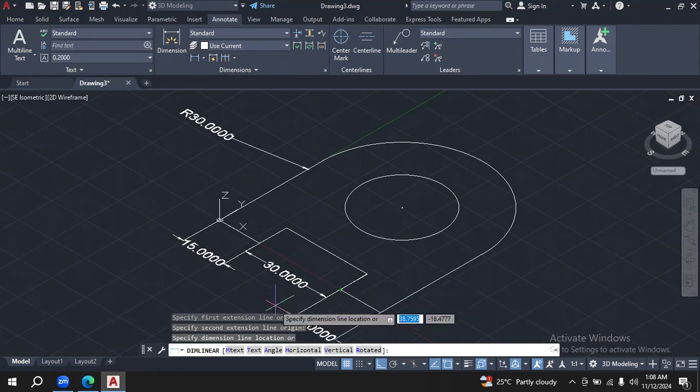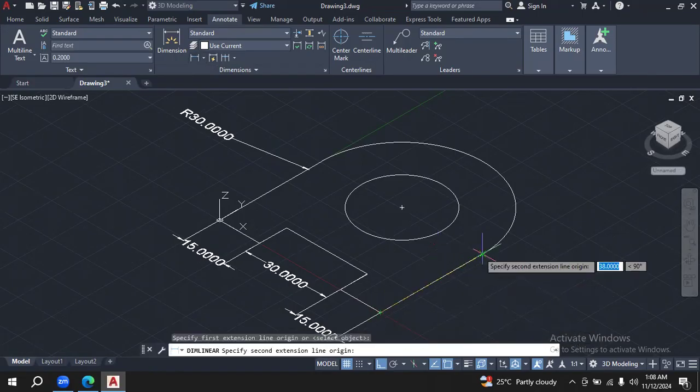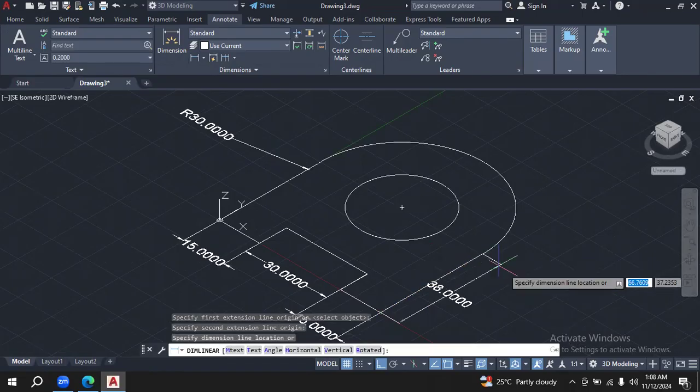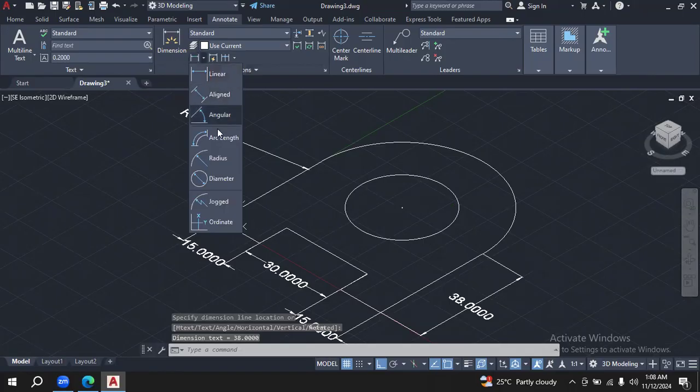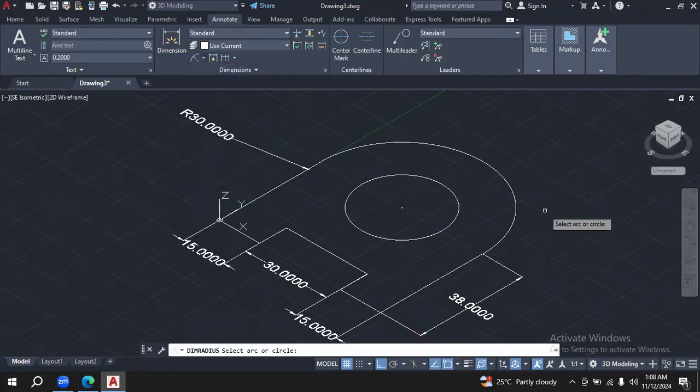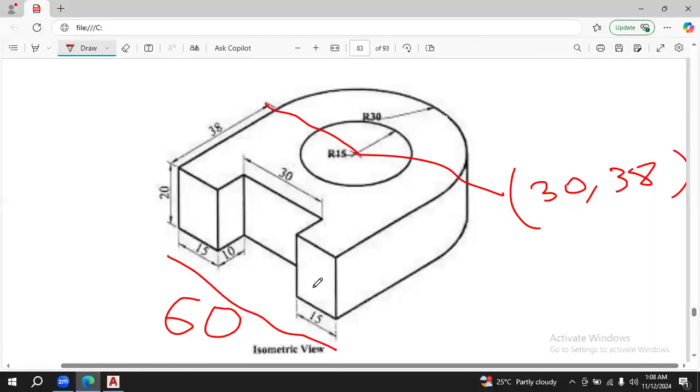Perfect. And last but not the least, this intersection point is 38, and the radius for this inner circle, that is of course 15. Perfect. Next, and the last step is to apply the extrude command by the height of 20.